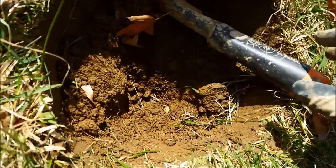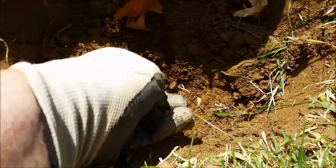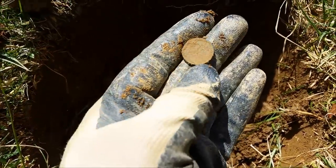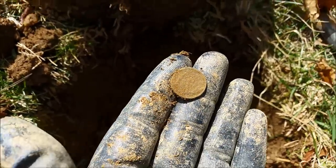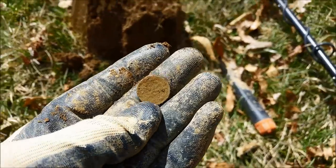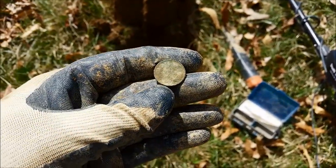Alright. Got a deep target here. There's a coin. Every bit of 8 inches deep. Sorry for the gum noise. It's really green. It looks different than the Wheaties I've been pulling. And I think we have an Indian head penny. I am pretty sure. Yep. That's the back of an Indian head penny right there. Let me get some dirt off. I've never pulled an Indian out of here. That is awesome. I think it's pretty toasty, but I don't care. We'll clean it up. This thing is toasted to hell. My other locations, I pulled beautiful Indians. Apparently here, they're not beautiful.